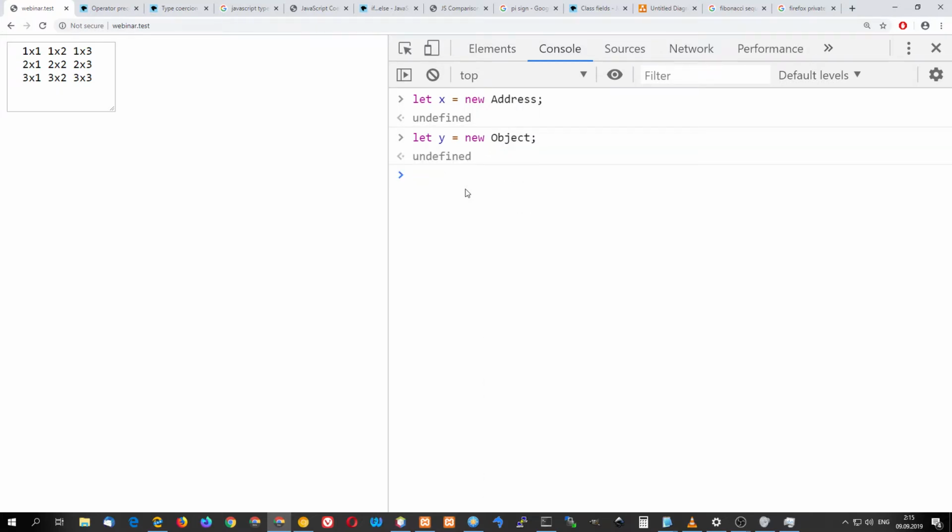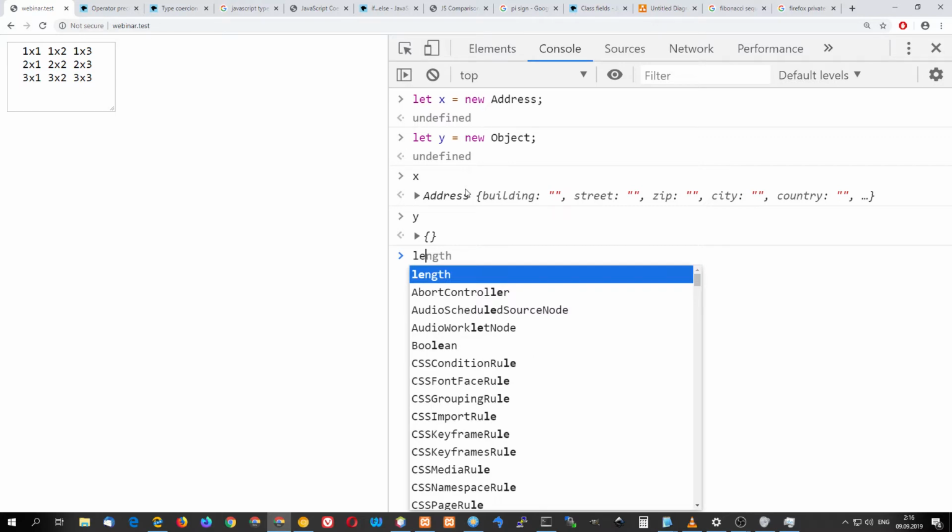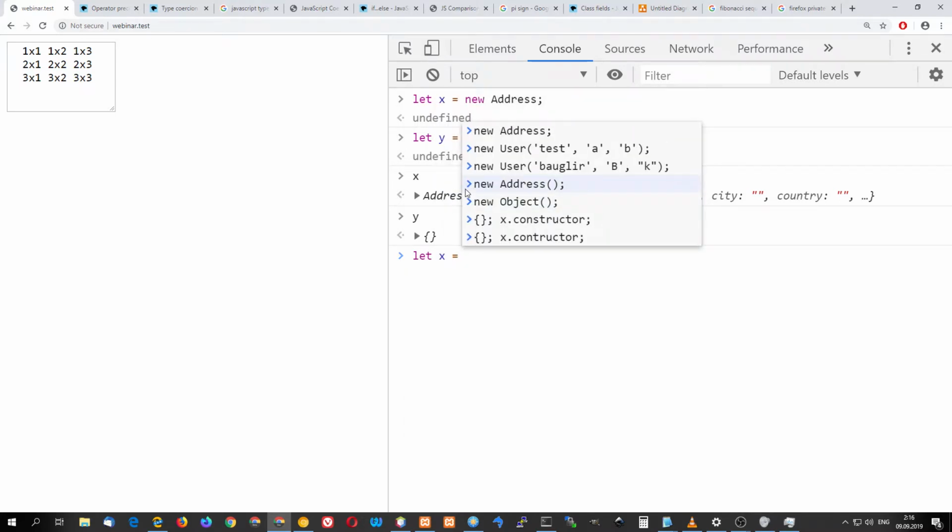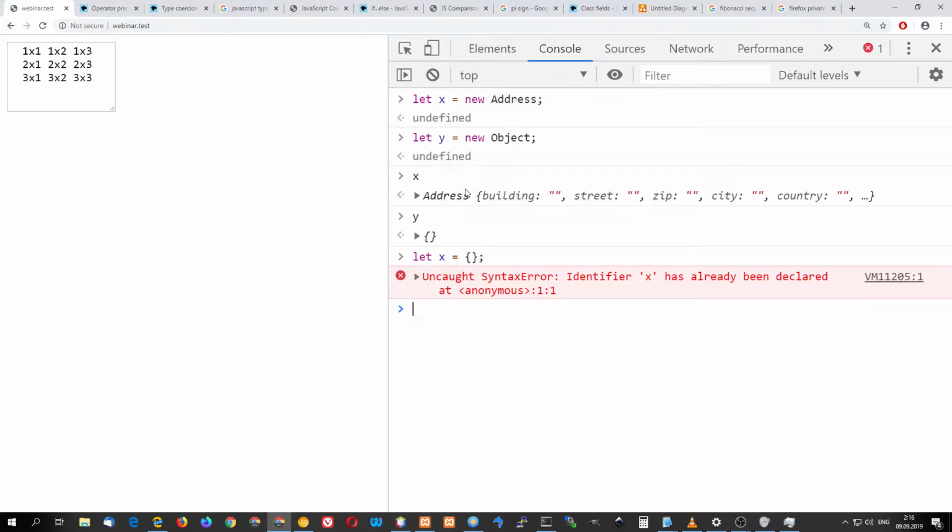When I touch X, it's an address. Epsilon is an empty object. It's the same as if I would write this. Z. It's exactly the same. This is a literal. This is a construction call. The result is the same type of object.